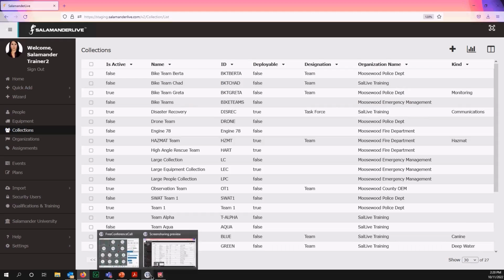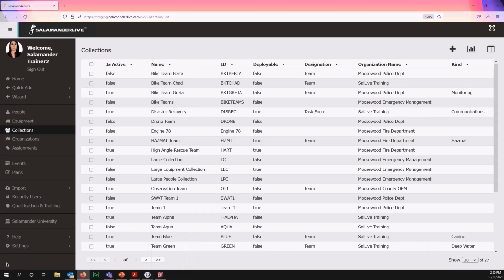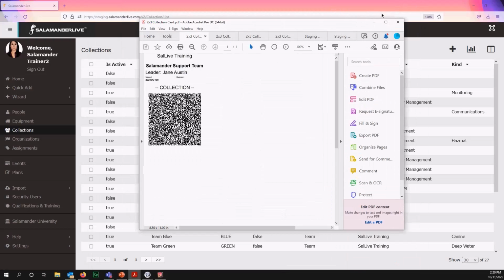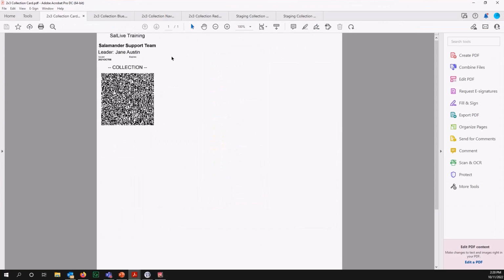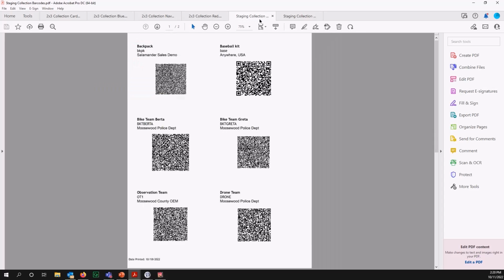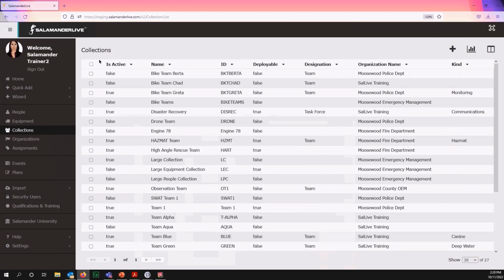All right, now we got a barcode. So I've already prepped and I've got all my barcodes printed on here. I've got all these different barcodes, but I'm going to be pulling up the Track app to show you how all these different barcodes can be scanned into the system. Again, these are all through PDF, but there's the collection card, the blue card. You'll notice it's not printed on the back, navy, red, and then our collection barcodes. Okay, so any questions before we go through the Track app?